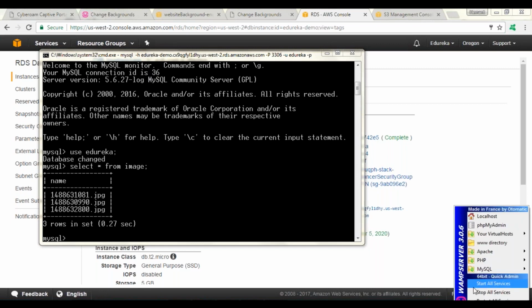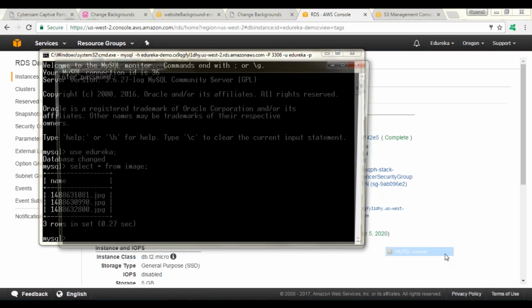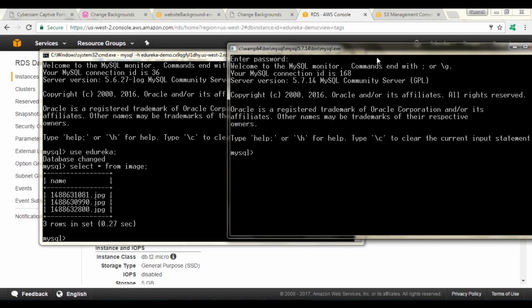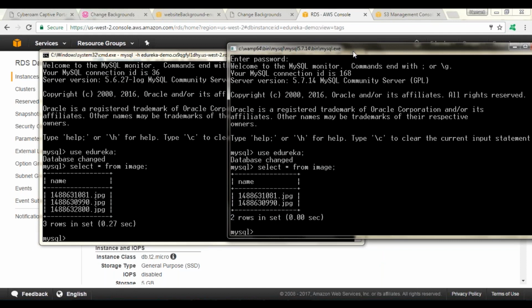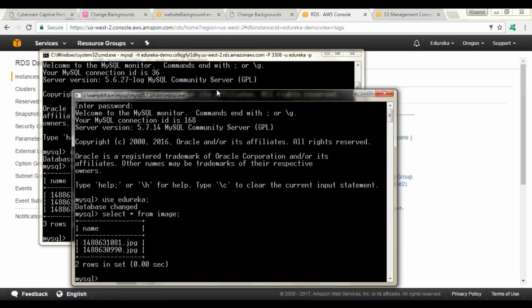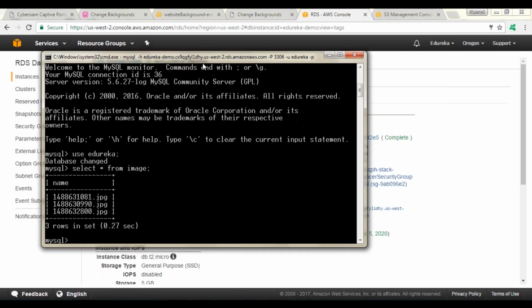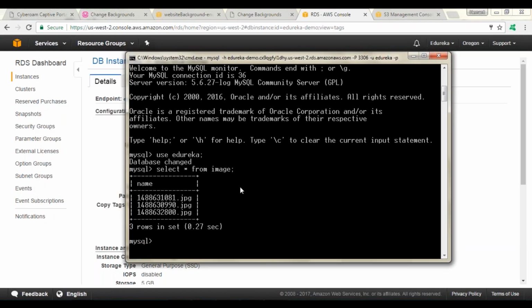Let's check if my localhost dependency is gone. Obviously it should be gone, but let's be double sure. Hit enter. So it should have 2 records. So see, there are no records being updated in my localhost MySQL. So this database is not being used now. My RDS database is now being used.